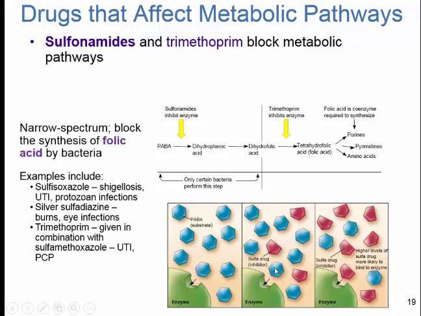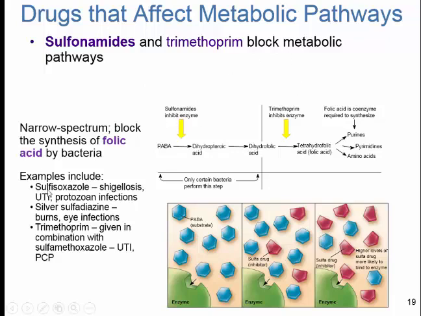And so instead of allowing the PABA to bind, the sulfonamide binds instead and takes the place of the PABA. And so sulfonamides inhibit that enzyme, and then trimethoprim can inhibit the enzyme later down the road. So these two used together are synergistic. So what you would find is that you're going to have much less bacterial growth in the combination therapy of sulfonamide and trimethoprim than you would with one drug only.